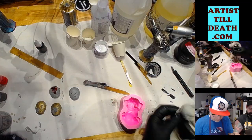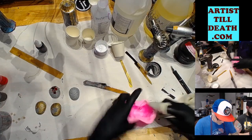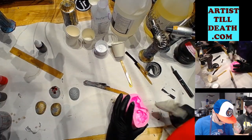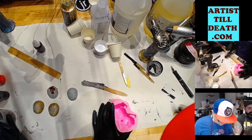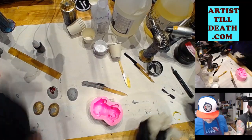Oh, there we go. Nice and clean. Now let's make them darker. Not black, but darker. All right, so let's do that.